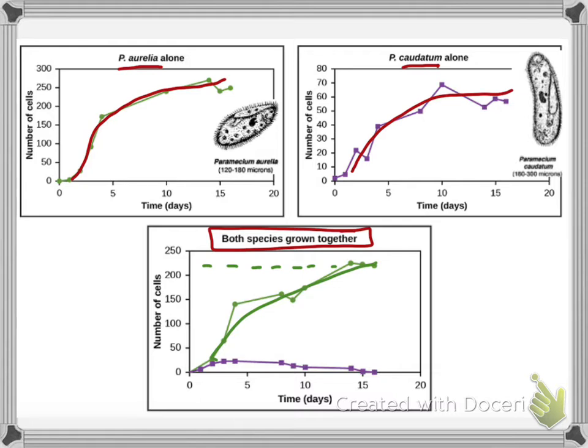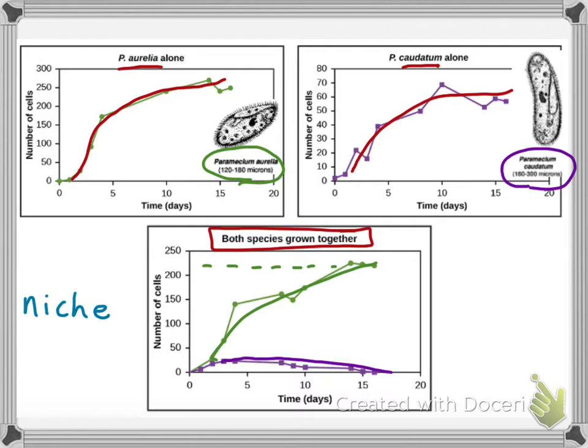They reproduce faster because they happen to be smaller organisms, so they need less food to be successful, because the Paramecium caudatum are slightly larger and need more food to be successful. And that leads to this elimination that you see here, or eventually even extinction of one of these two species in that environment. So when they're grown together, the P. caudatum population is not as successful, and obviously their population declines. One species uses their niche, and some people pronounce that as niche. It's their role or their functional position in an ecosystem.